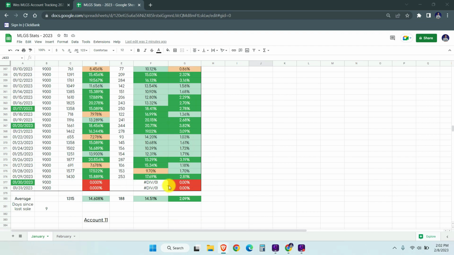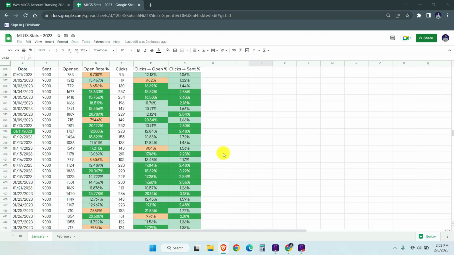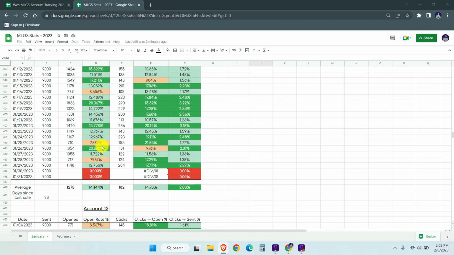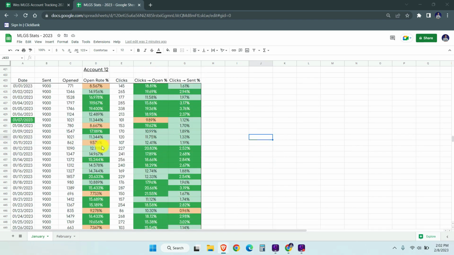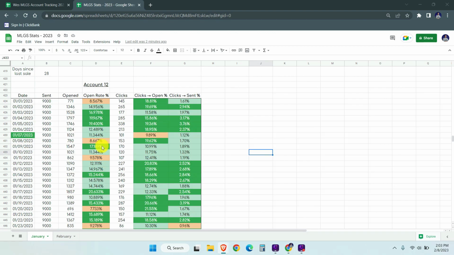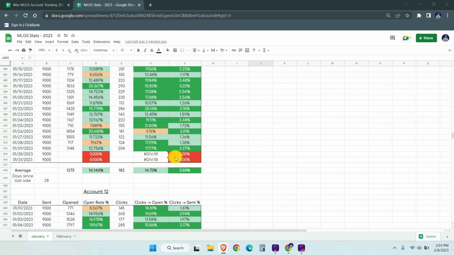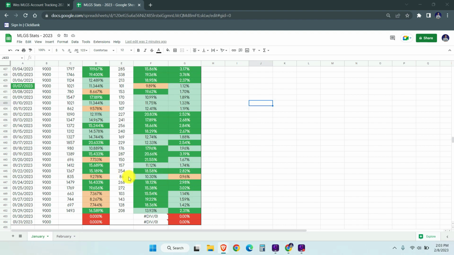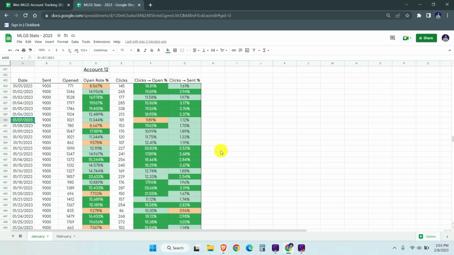Okay. So scrolling down to my 11th account, really similar results, and I did receive a sale on the 11th last month. And then moving down to my 12th account is a lot more green, but this one was my newest account, so I expected it to be pretty green right off the bat. So pretty green, a little bit of orange here and there, and I did receive a sale on the 7th.